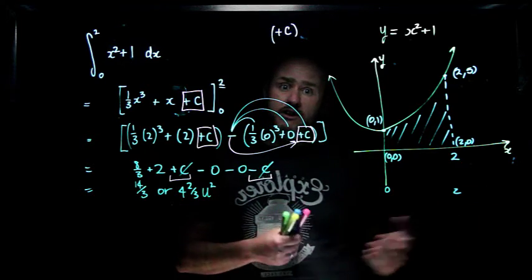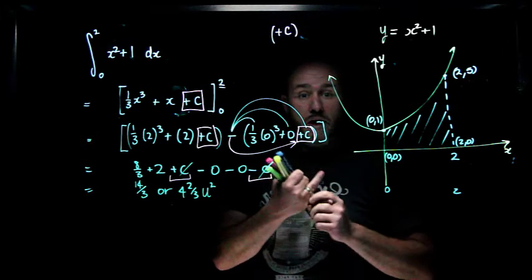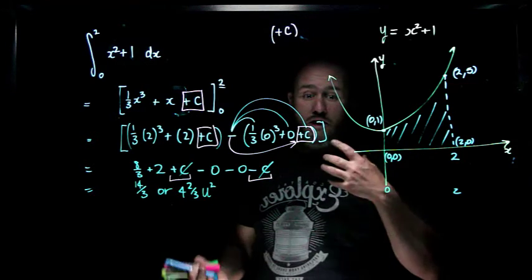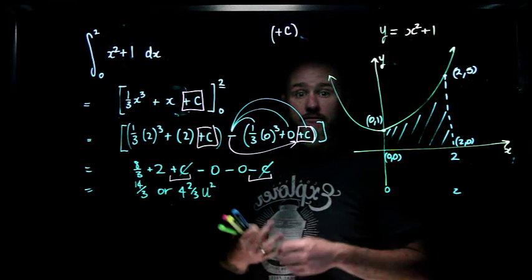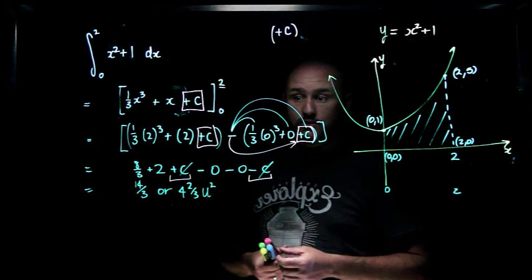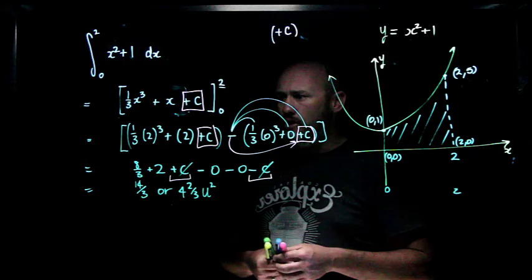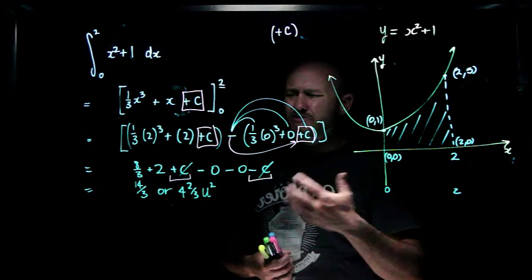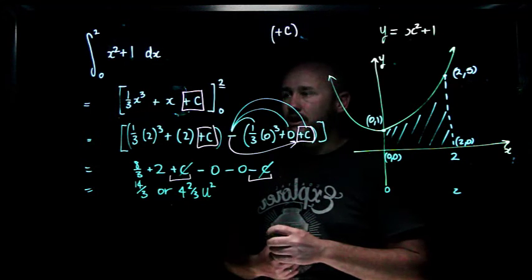Anyway, the series of videos that follows is going to look at finding the area where part of it might be below the x-axis, or you might have negative areas, finding the area between two curves, finding the area where there's points of intersection between two curves, and some other little nuances beyond that. So we'll deal with those in the following videos, basically through example, but I'll talk about them as I go, and really practicing is going to make it better.